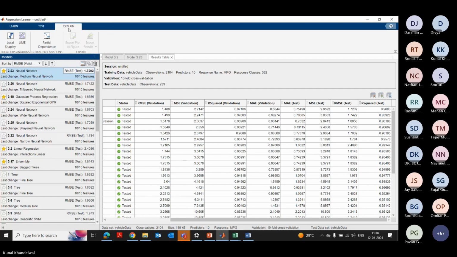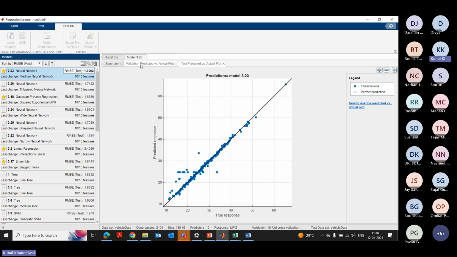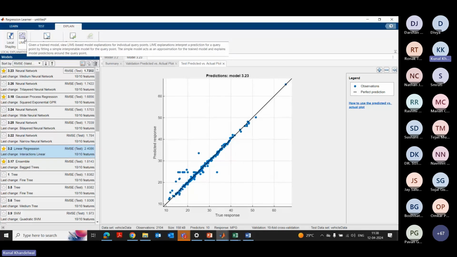Explainability. Let me close this. So what do you understand by explainability? Now see, most of you might be thinking about how this particular model has taken the decision, whether the decision was right or wrong. So this is like a human-like approach. What if this approach could be applied to ML models or DL models? So the two techniques that could be applied to ML models are local Shapley and local LIME.